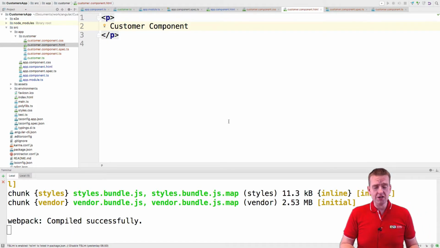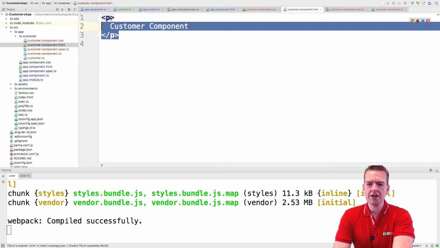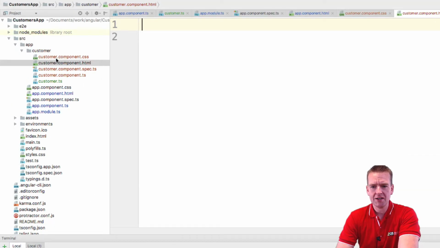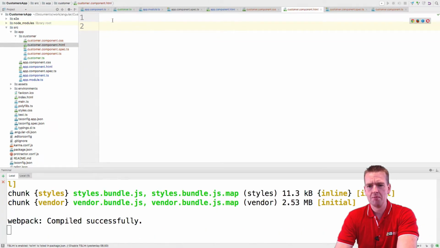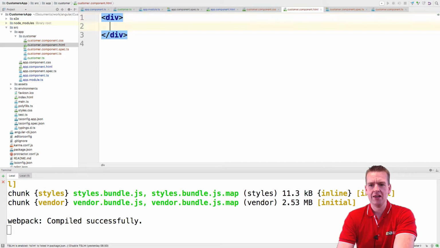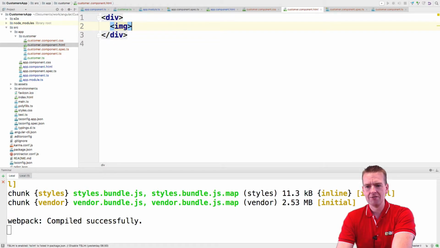So now we know what we need, and let's try and create that. The first thing I said is the outer layer here for my customer component. By the way, I'm inside the file for the customer component, so I'm inside the customer component HTML file. I'm just clearing everything out here because I want to make it from scratch. And here I'm going to start out with a div, because that's the outer element, right? That's what I just showed on the drawing. Inside the div, I'm going to have an image tag. That's the second level, right?